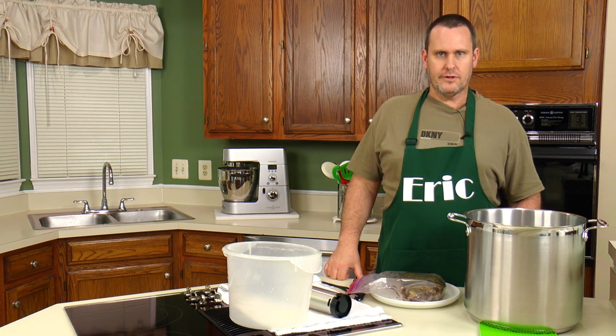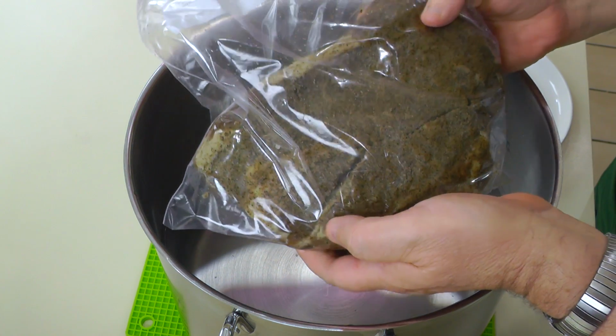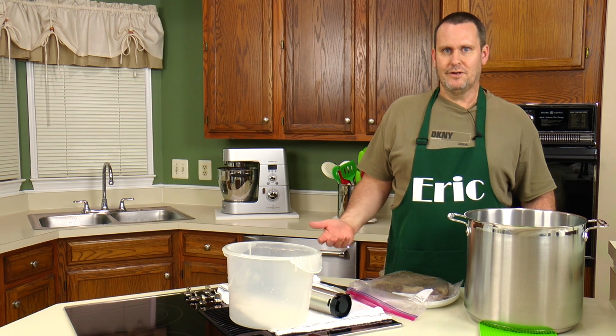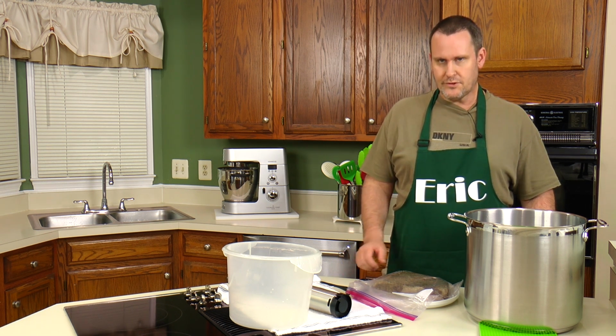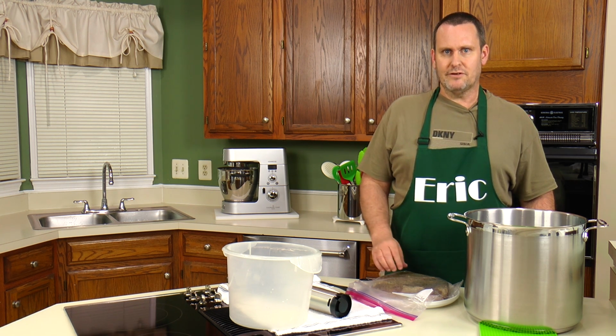All right, now we're going to start having some fun here. This is about 2.5 pounds, and I'm going to show you the raw picture from last night. If I'm going to do prime rib, that can cost lots of money. But this cut here is relatively cheap, yet has a lot of good fat in it. But as I am finding out, chuck has a lot of connective tissue.